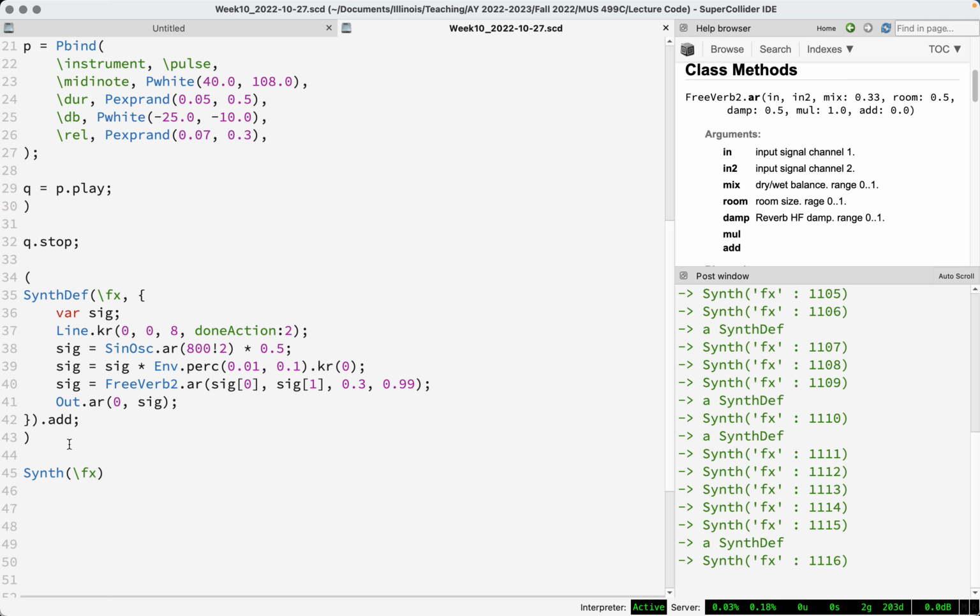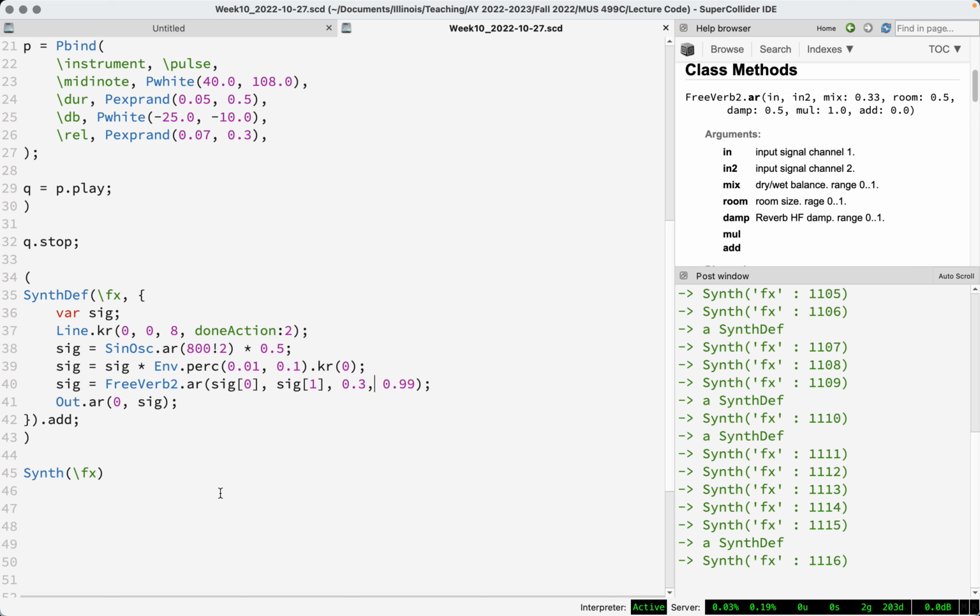So, in conclusion, this is a problematic approach. One, CPU considerations are an issue, because if you make a pattern that generates lots of these synths, for every single synth, you have an instance of reverb. And reverb is generally not a cheap effect, especially if you accumulate a whole rich, dense texture. So CPU problems. And also this awkward problem of having to build in an extra envelope whose sole job is to end the sound. And this time here is going to vary based on the room size and things like that. So it's just a big mess.